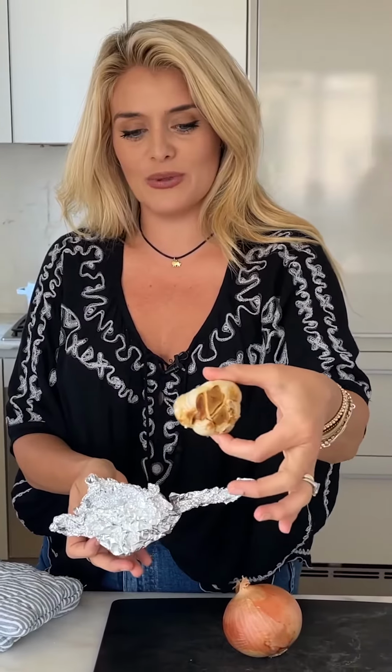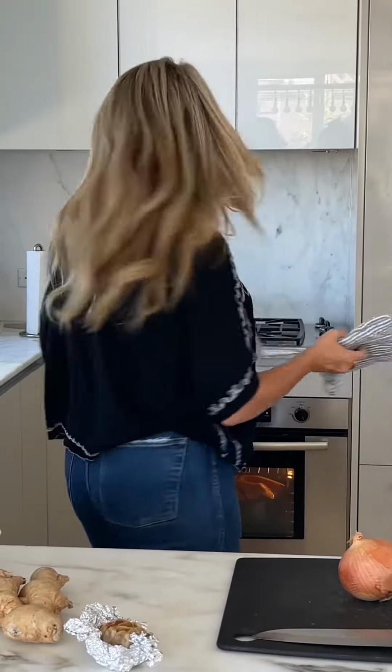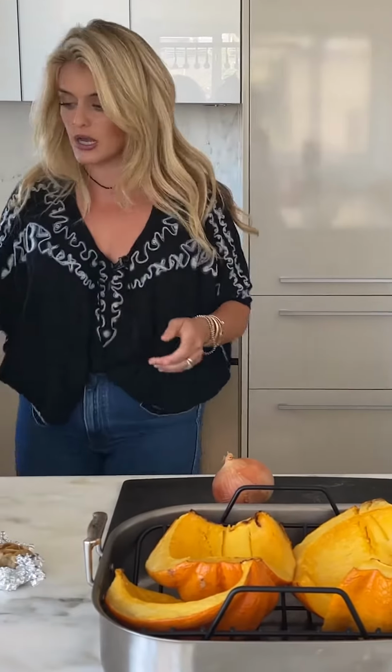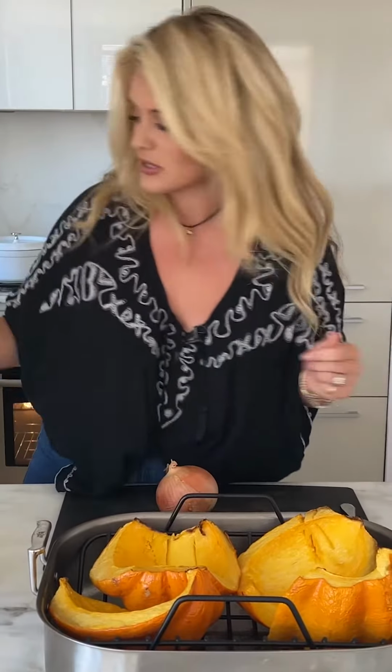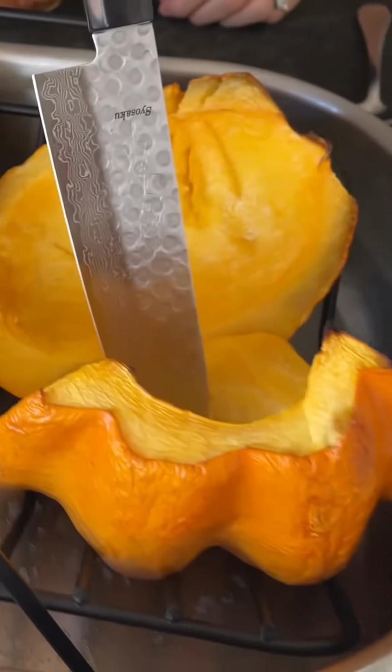So keep an eye. I went ahead and pulled the garlic out about 45 minutes to an hour in when it was beautiful and lusciously golden brown like so. We will squeeze that into the soup. The pumpkin stayed in almost a full 2 hours, and you'll see how tender it's gotten. Oh yeah, I did replenish a little bit of the water at the base of the pan just so that it continued to have that ability to steam the pumpkin as it went. And what you're looking for is a lovely fork or knife tenderness, no resistance. Perfect. Okay, so we'll set this aside and let it cool till it is easy to handle.